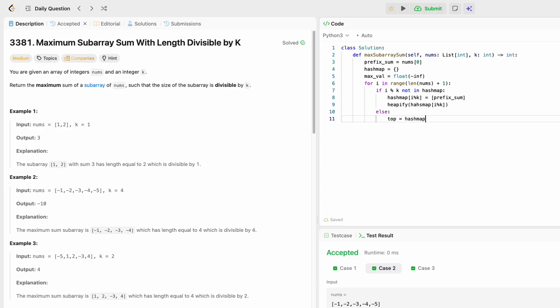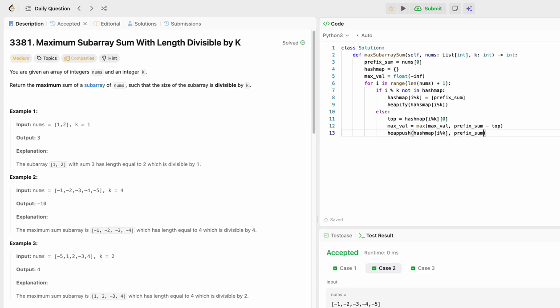That would be the hash map of I modulus k, and then we get the top element, and we compare the max span with the prefix sum minus the top, right? And then we push the element into the hash map of I modulus k and prefix sum.